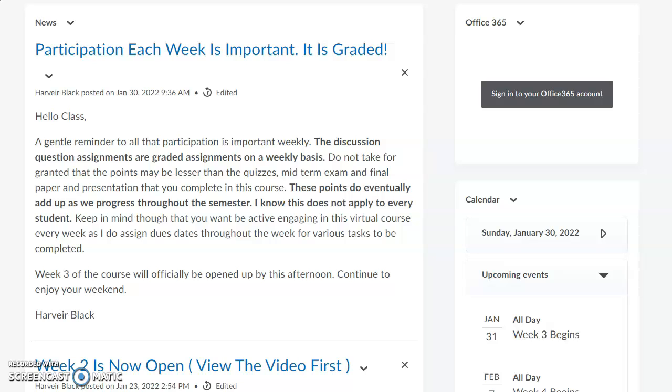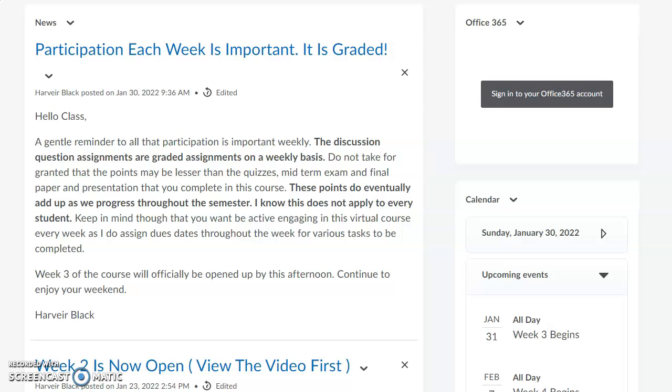So those discussion question assignments, do them by all means. Another thing you want to do is definitely meet the deadline. I think I referenced this last week. For example, if an assignment is due Wednesday midnight going into Thursday, you want to have it completed by Wednesday midnight. Same example if an assignment is due Friday midnight, you want to have it posted by Friday at midnight, because there will be point deductions. I just want to give a gentle reminder for the entire class regarding how our course is going to go.